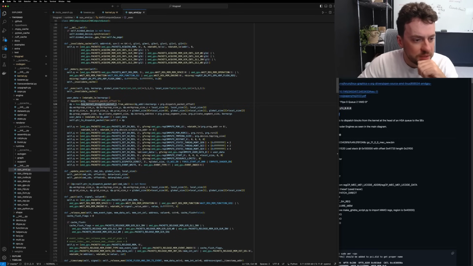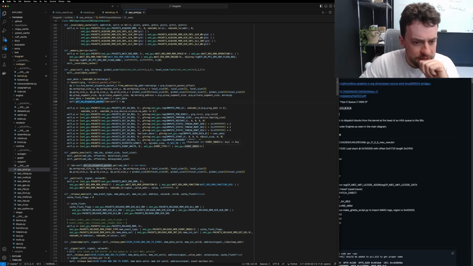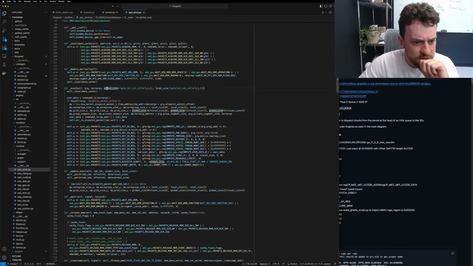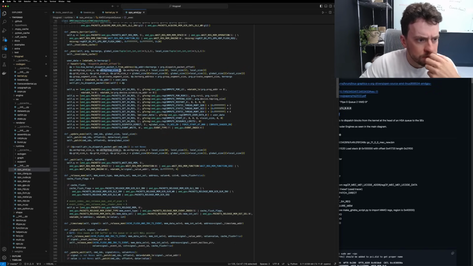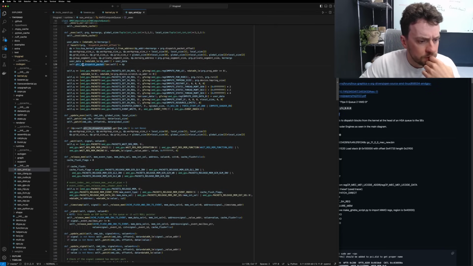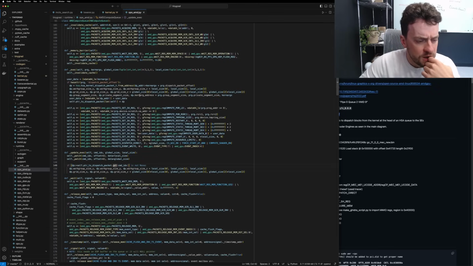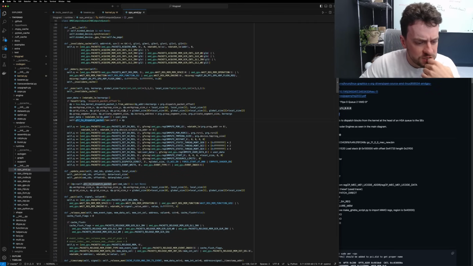I haven't read this code that much. Pointer to dispatch packet. Why do I need a dispatch packet? Why am I not just putting this stuff directly? I am putting it directly in. We're doing direct dispatch. Why is this stuff still in here? Pointer to dispatch packet. Get command IDX. Oh, maybe it's just a useful struct to use because this doesn't actually seem like it's doing anything.